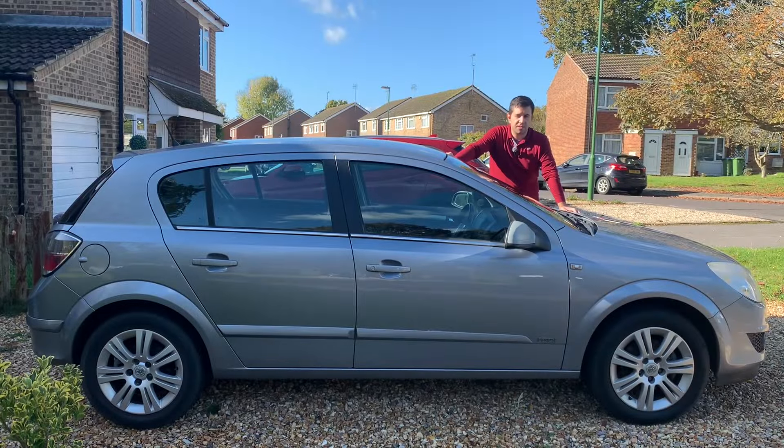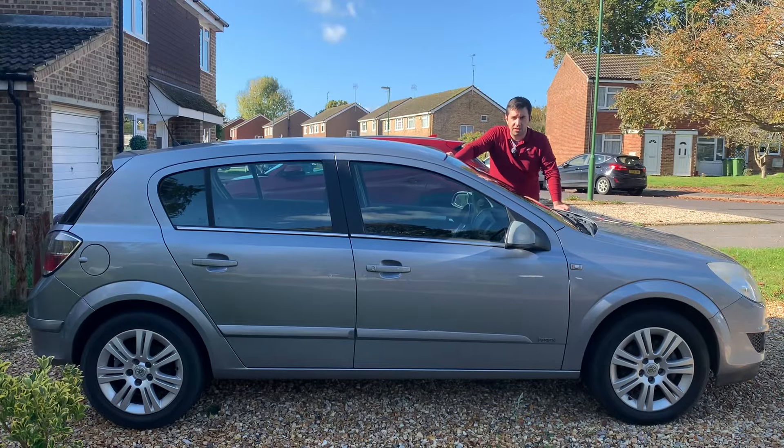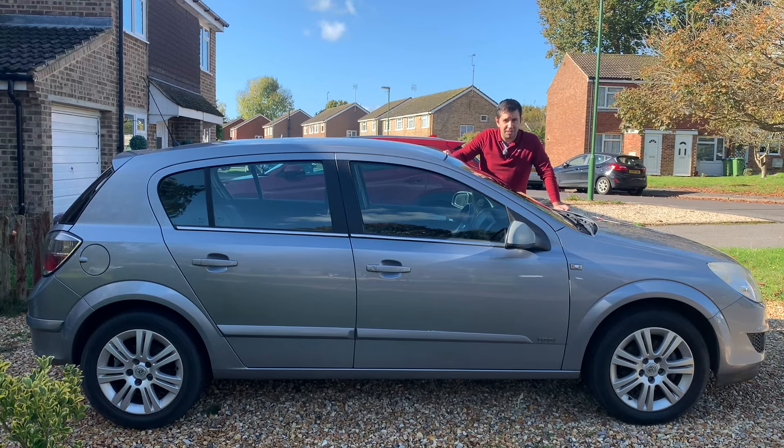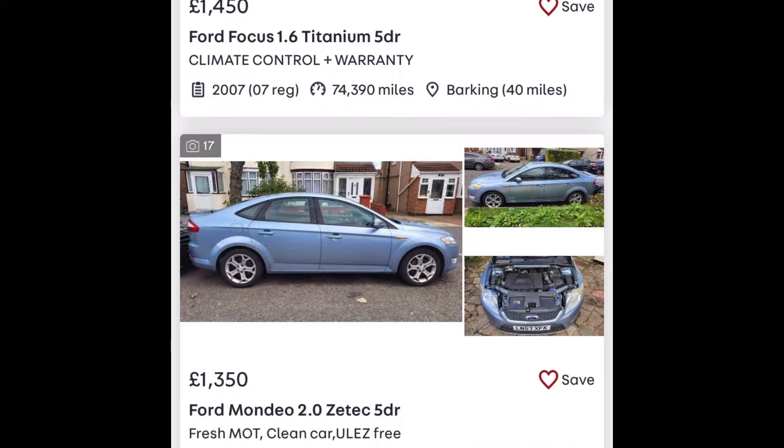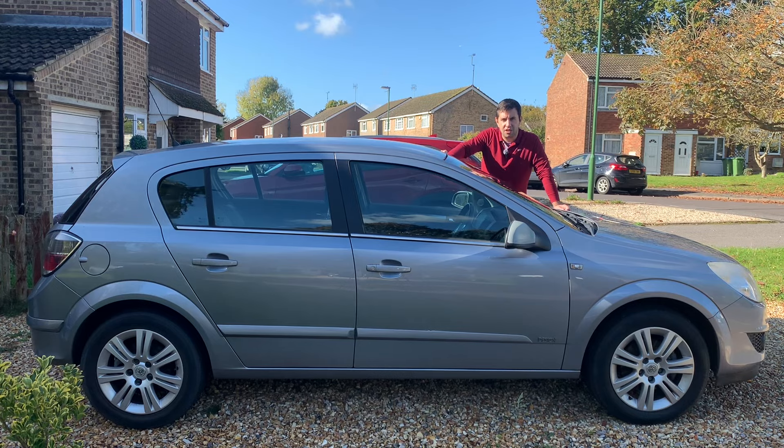Once the sale of the Scenic was agreed, I started to search for a new car. I already had a few cars on my watch list, but just a few days before the sale was done, the ads all started to disappear and the interesting ones were a little bit too far. I refuse to travel more than an hour for a car due to previous disappointments, so I had to start searching again. I really wanted something like a Mondeo or a Focus Estate.